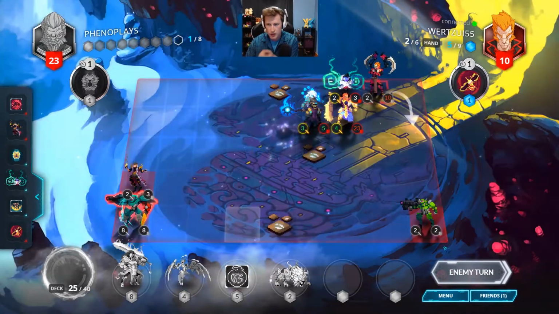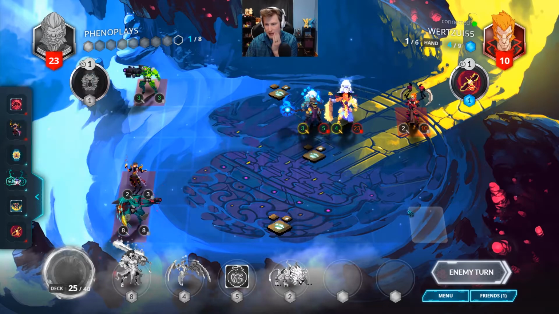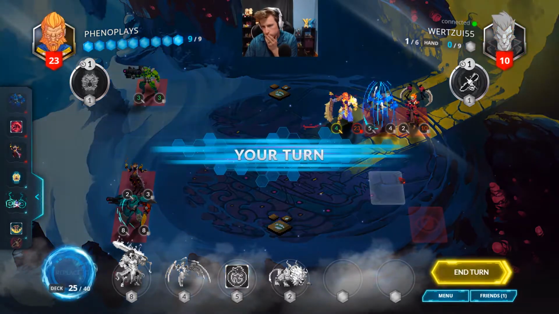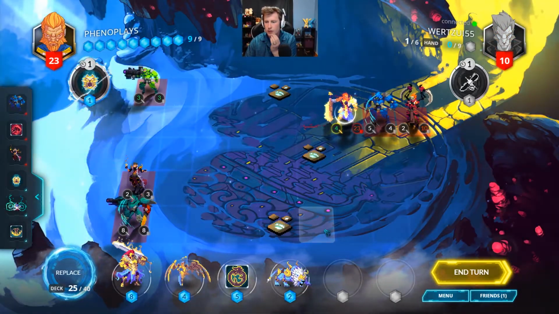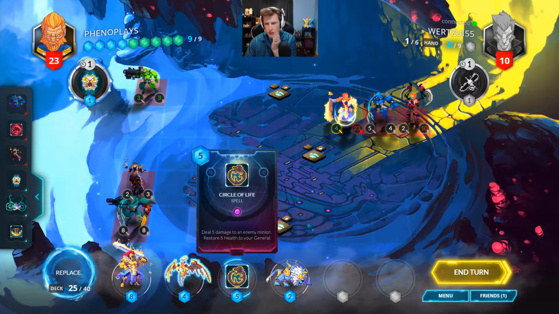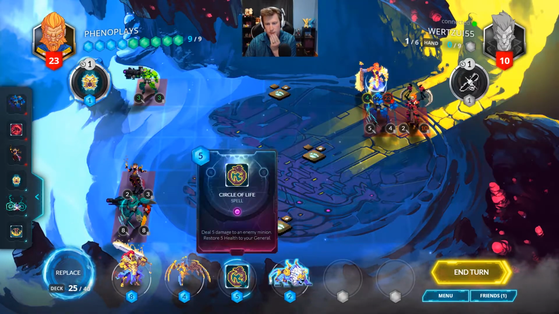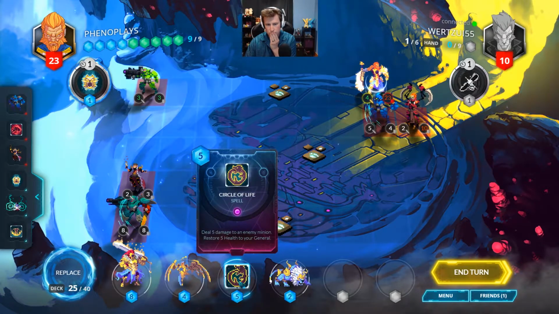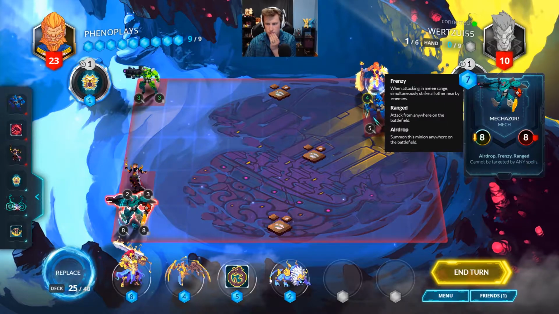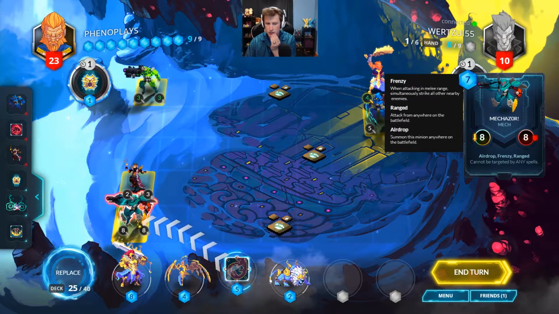He still has the dominant card on the board, and that is the fact that he could continue to just pick stuff off one by one, like that. So let's... wait, why does it work on him? Why can I target him with that?